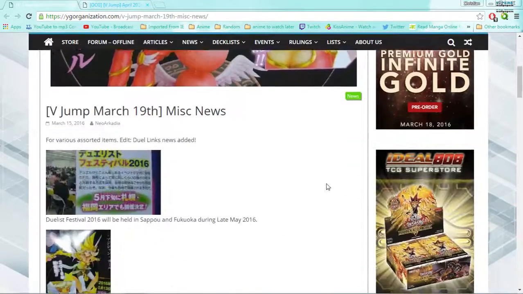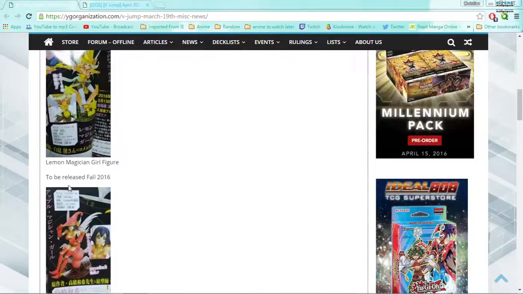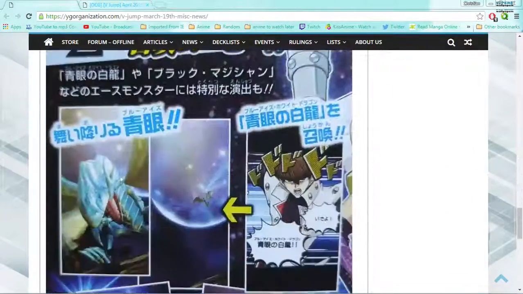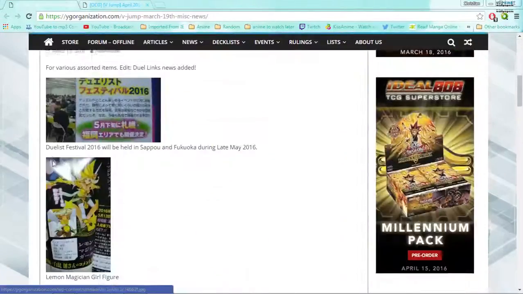So, some other news I just wanted to talk about. We are getting a Venom Magician Girl figure and an Apple Magician Girl figure. Not gonna lie, I want these because I'm a figure collector and I currently don't have any Yu-Gi-Oh figures because the Dark Magician Girl figures are stupidly expensive. And that looks to be about it.